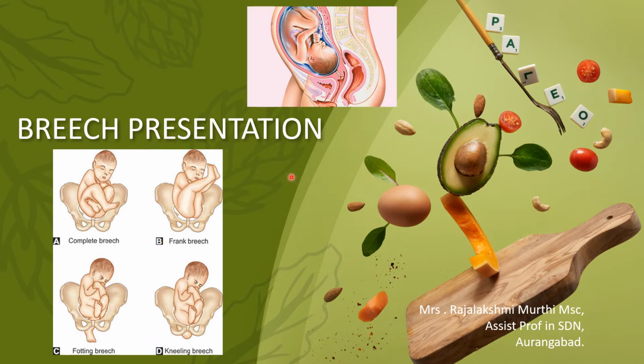I hope everyone knows about normal presentation and the normal mechanism of labor. So this is one type of abnormal presentation. First, let me discuss the title. Breech. So what is meant by breech? Breech means the buttocks region we can consider as a breech. Buttocks, bum, butt, whatever, it depends upon your wish. So that is a breech.